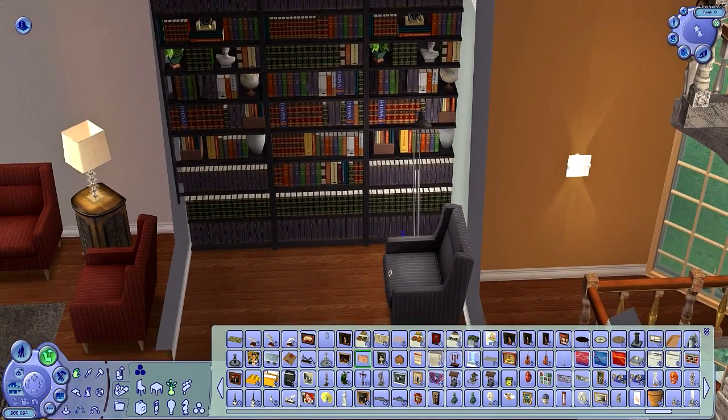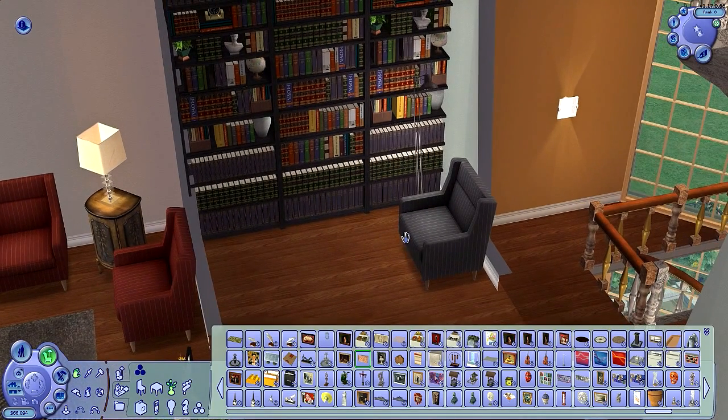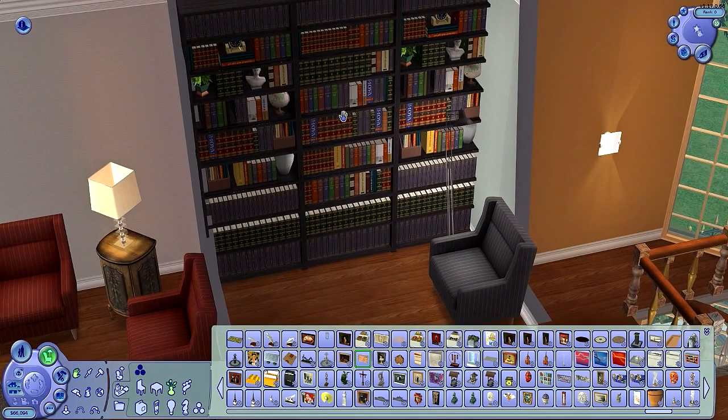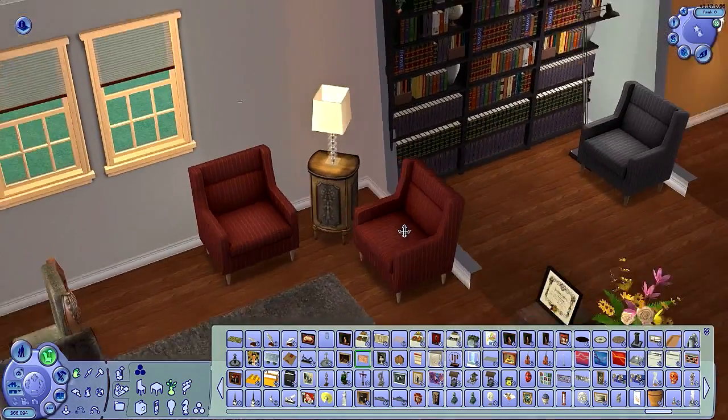So he said, when I showed him this, because I did not know what this area was going to be. I didn't know if it was going to be maybe just a little reading area. He said, well, obviously this is the law library right here. And I thought, oh, it is. So thanks to my husband for that.